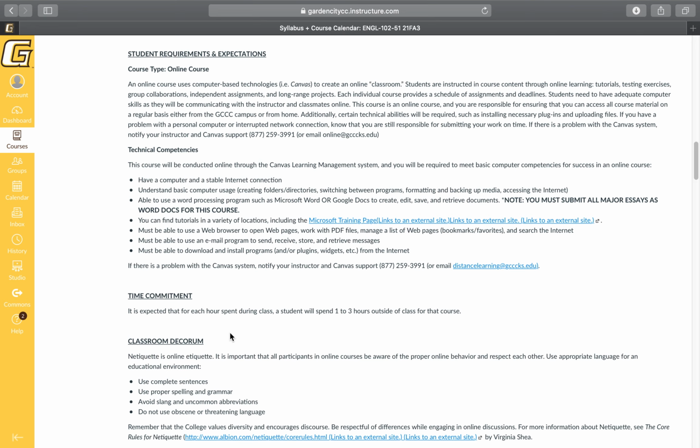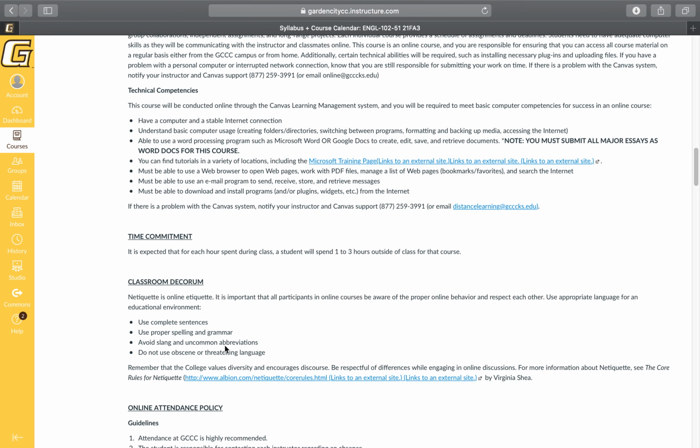This is an online course, so make sure that you are following appropriate etiquette. Remember that everything you write is in writing at all times, so it's always the record of it. So make sure you're respectful of everybody else in the course. And like I said, make sure that you have Microsoft Word. That's really the key element for your writing assignments and your essays.